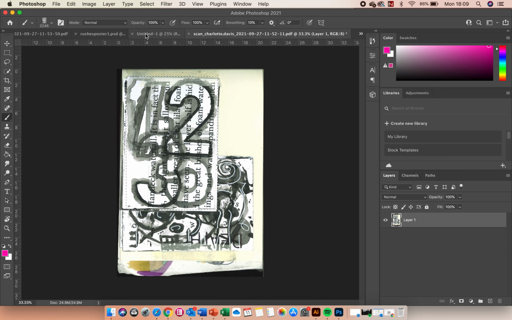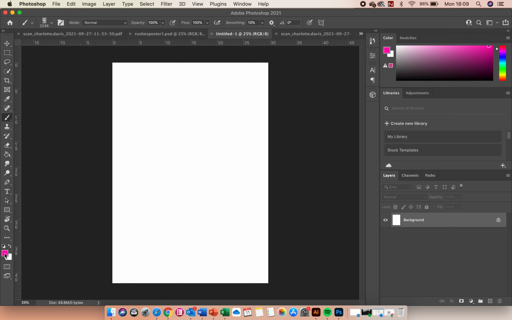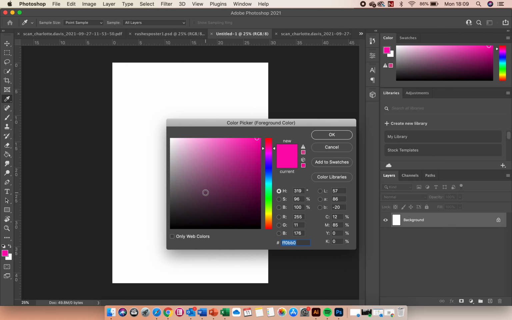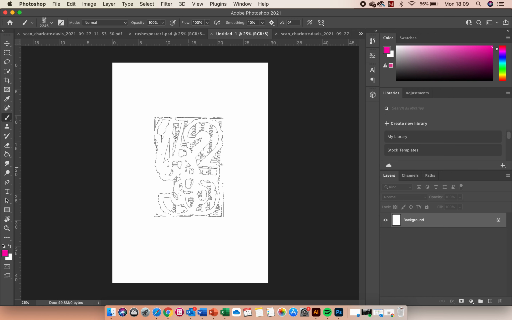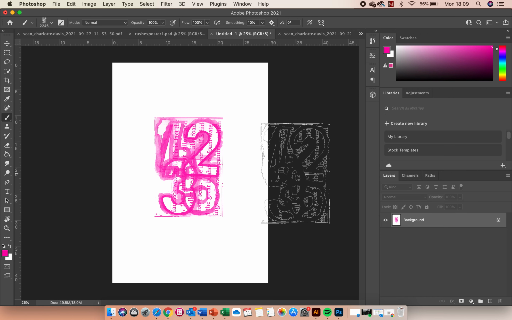If I go into my new document, I can set a colour. You want to go for two quite bright contrasting colours. I've gone for a neon pink and a neon green for my other designs. Now if I click on the canvas once, you get that lovely detail, but in the same colour. It's kind of like the screen printing that you've been doing with Rachel, where you set up your image on a photo silk screen, and then you can drag through any coloured inks that you want. It's a very similar process, but digital.